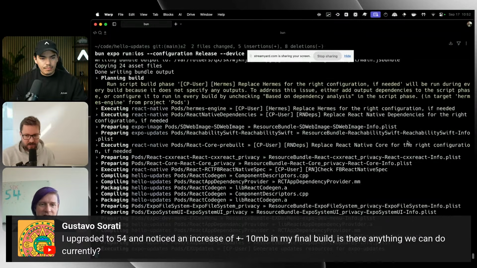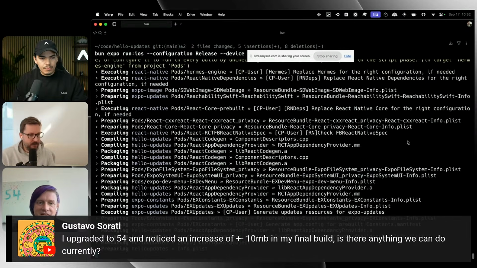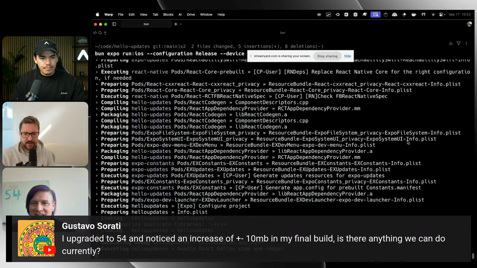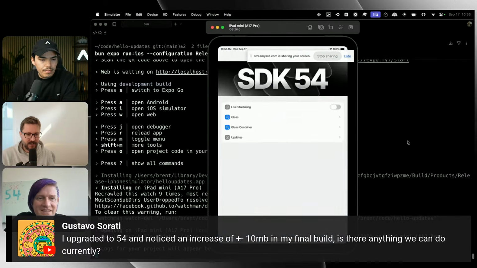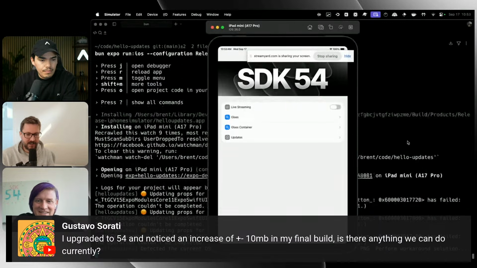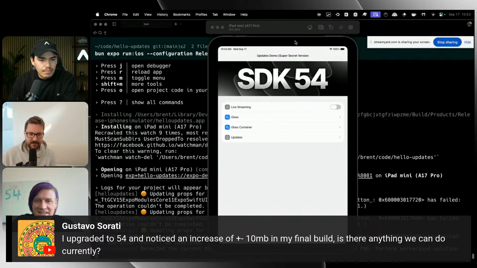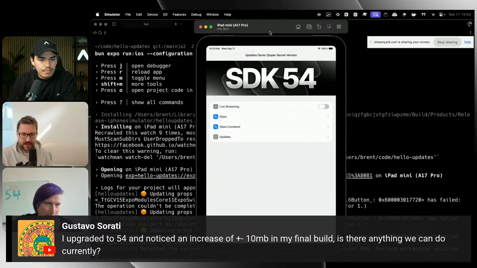Yeah, and that's the thing about these upgrades: there's a whole ecosystem of tools that are powering everyone's app, and there's a lot of things going on in all of those, and we update things where we can. In some cases, there are improvements that end up causing some side effects like larger app size, and teams working on those follow up and try to fix those as soon as they can. And so in an ecosystem where things are evolving and improving a lot, you might see in some cases two steps forward and one step back.